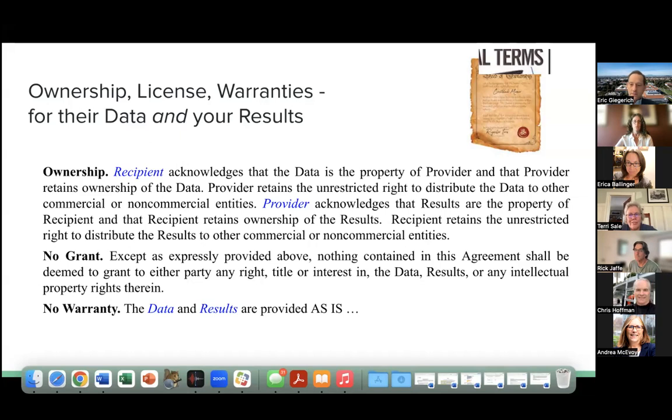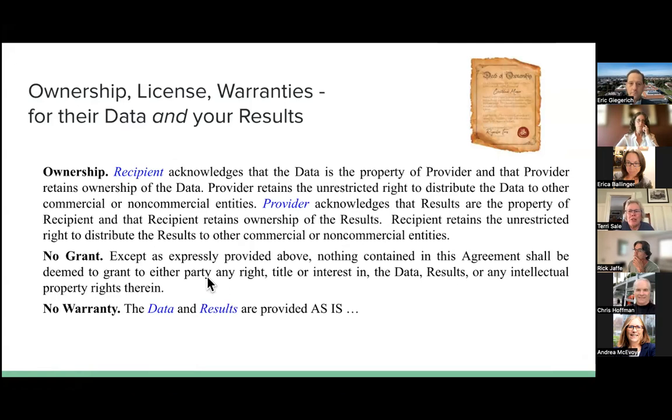I have a question. Yes. I was just wondering if you get that many data use agreements where our researchers are actually contributing additional data to that data set that they get. And then, would we be the owners of that new data? Yeah, that's where I think it's important to define results separately.